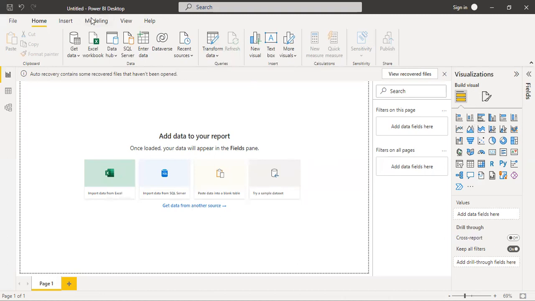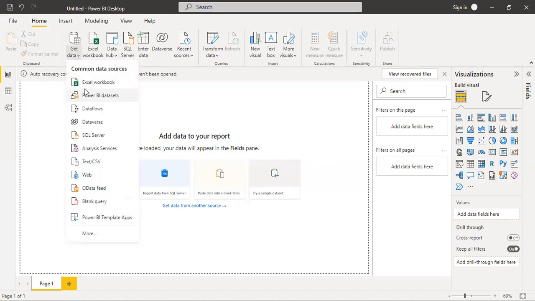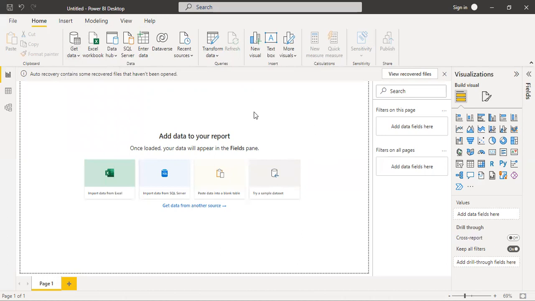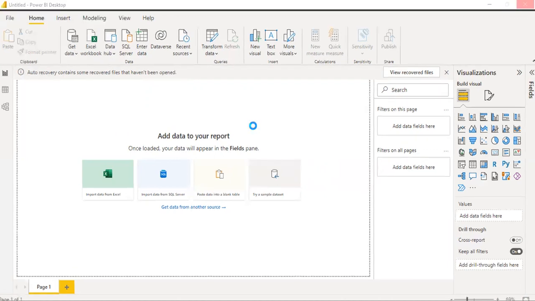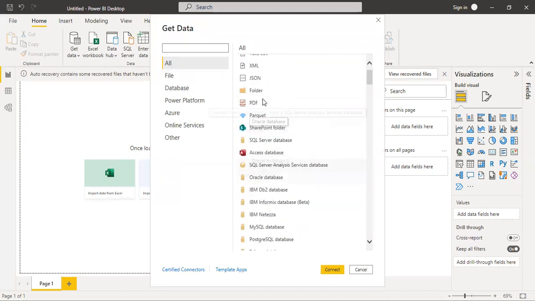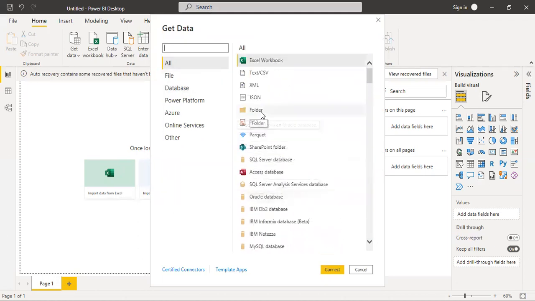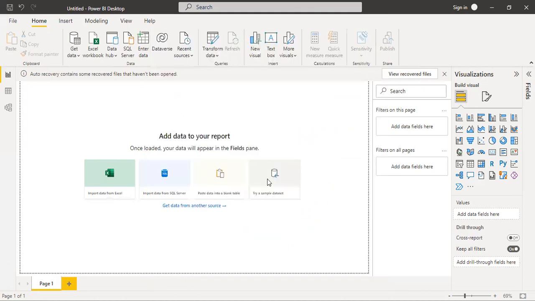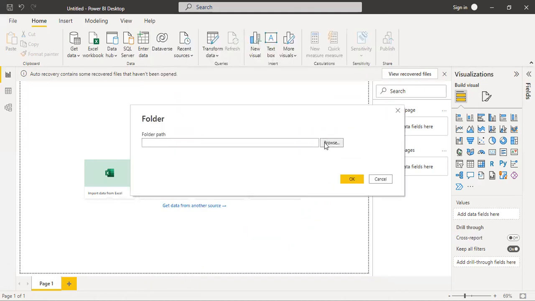If you want to see other data sources, you come over to Get data. When you click on it, it shows you lots of different data sources. You can click on More and it expands for you to see those different sources. Just give it a minute, you're going to see it come up. There are a lot of data sources, including PDF format. If I want to import from a folder, and there is a file in my folder, all I have to do is click on Folder and click on Connect. It pops up, then I look for the file within the folder where it is.